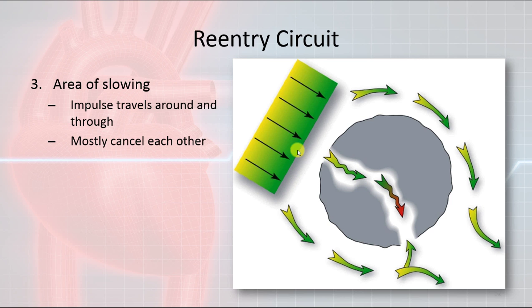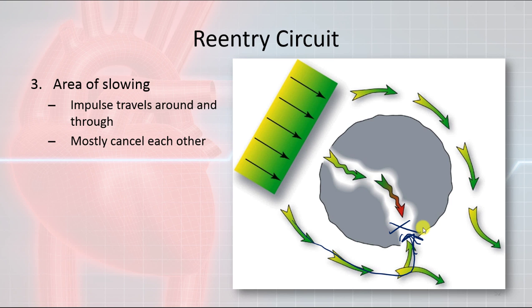Now, most of the time, when you have this normal impulse come down through here, you have the slowing going through this tube right here. This impulse is going to travel through here much more quickly, and it's going to try to travel back upwards up this tube right here. If you remember what happened with the AV node and the SA node and the fast versus the slow tract, it's very similar, I'm sorry. These two signals will meet each other and cancel each other out.